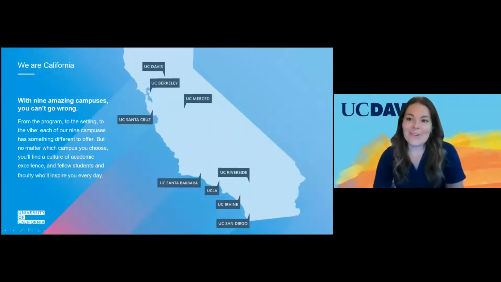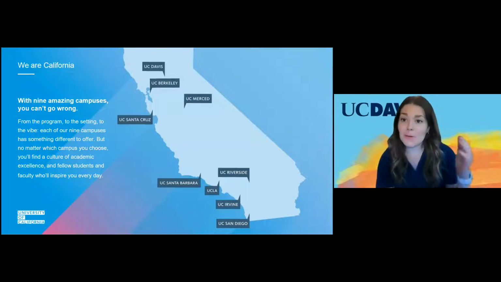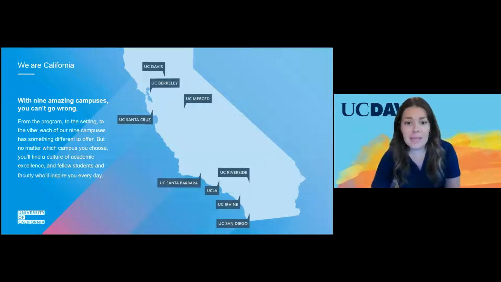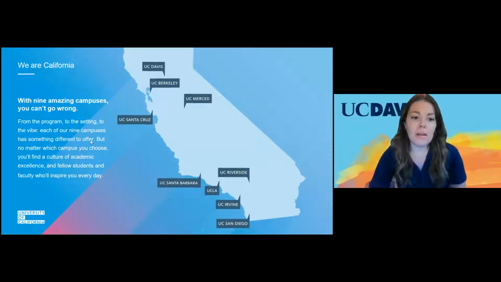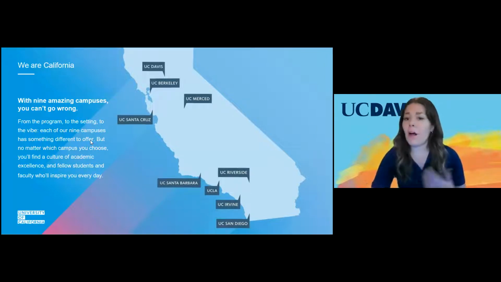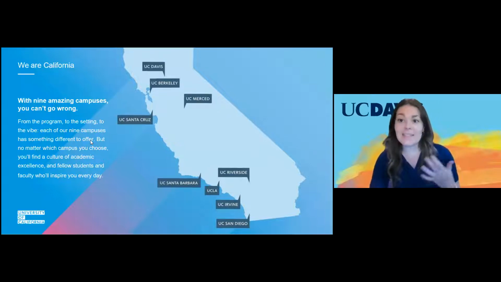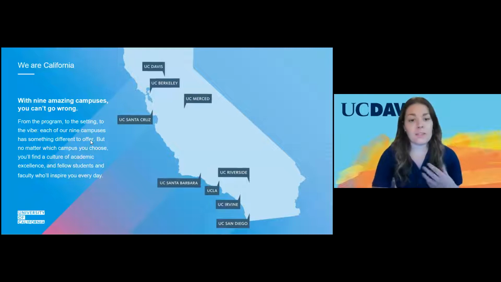Okay, great. So the UC system: Davis is one of 9 University of California campuses. You can see them all on this map here, with Davis as the northernmost campus. Lots of different options. Some you I'm sure have heard of, some maybe you haven't. A lot of different options for students. We all have different flavors, I like to say. The geography, the size, the different strengths of each campus vary, but overall we're known for research and a variety of other things.